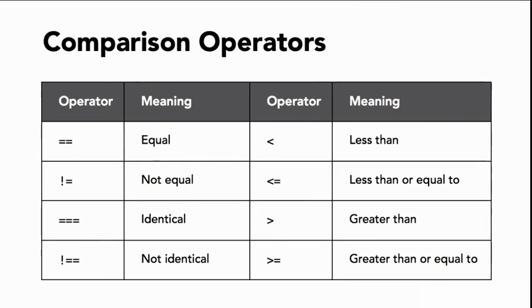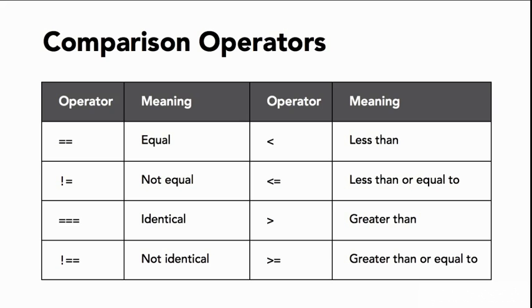Much of the time, conditions involve comparing two non-Boolean values using one of these comparison operators. One of the most important points to note is that PHP uses two equal signs to test whether both values are equal. A common mistake is to use just one, which always evaluates to true. Why, you may ask? Well, it's because a single equals sign assigns a value. It doesn't compare two values, and if it succeeds in assigning the value, it's an implicit true.